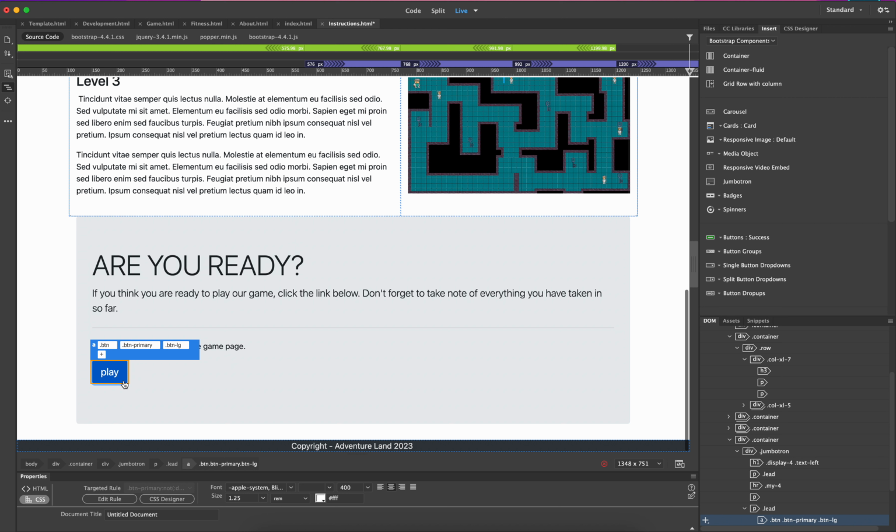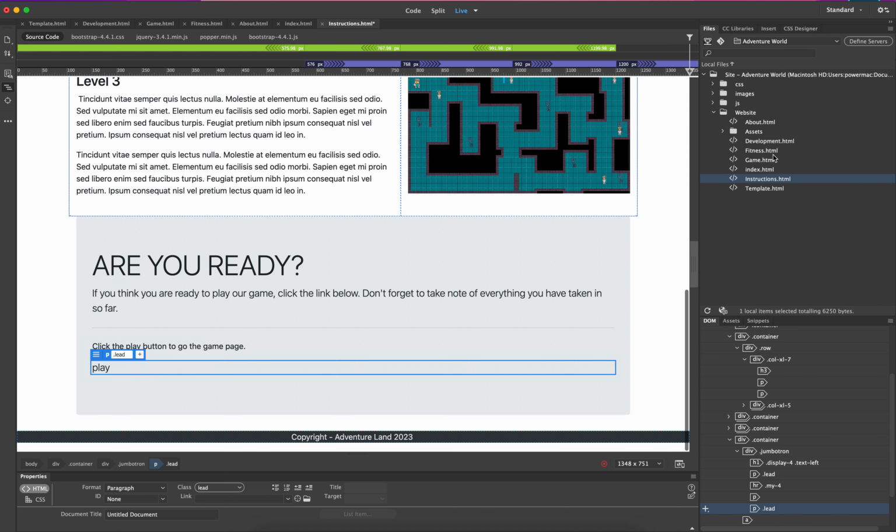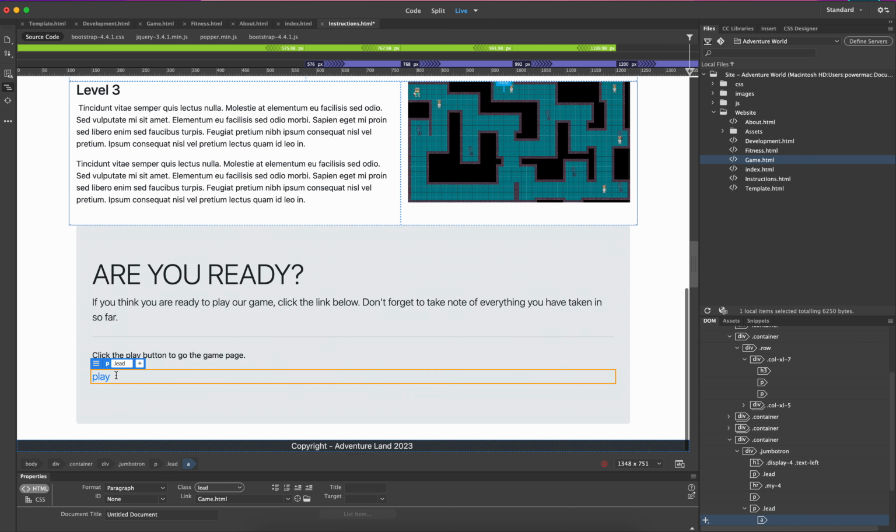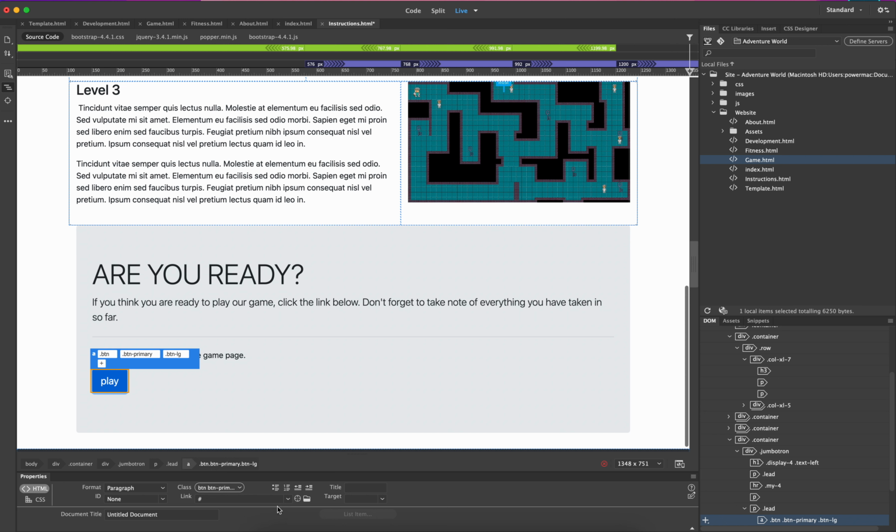To link the play button up, click on the button there at the top, and then click on HTML, and what we're going to do is link this to the game page. So I'm just typing game.html. Now, if you can't remember what you've named the game page, click on your files on the right-hand side, and you can see I've named mine game. So if I click, hold down with the mouse, drag, and point towards that link, you can see it's gone there. Now, I've actually just deleted that button because I pressed backspace. So let's click on it again. Let's click on the drag. And there you are. My button now has been linked.